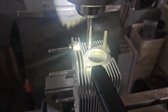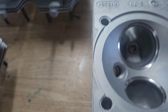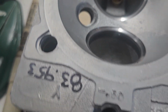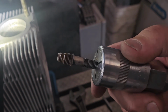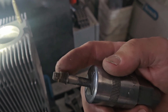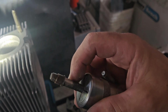Okay, so I finished all the valve work and I was doing what I thought was going to be something really quick, and that was just looking at some of the studs, and this kind of proves that you can't really pass over anything. So on this particular hole, somebody had already time certed it, and I'm going to show you the stud. The time cert wasn't seated all the way, and then when I thought, oh well, I'll just pull the thing out and see if I can reseat it or pull it out and replace it. Well, it turns out it was more of a mess than it really should have been.